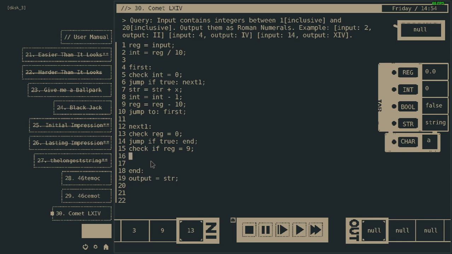Let me think a bit. Okay. Jump if... What's the easiest, what's the more efficient way? Jump if it's true or jump if it's false? Does it even make a difference?